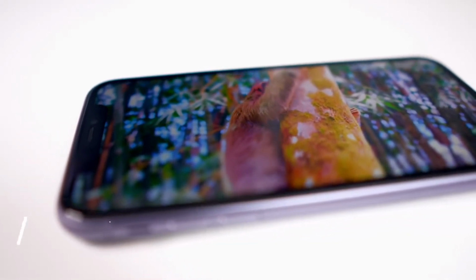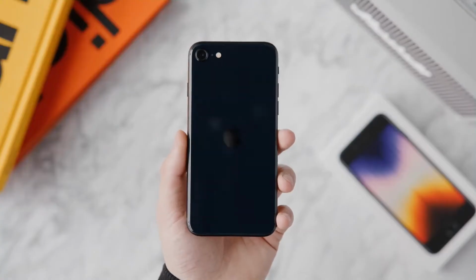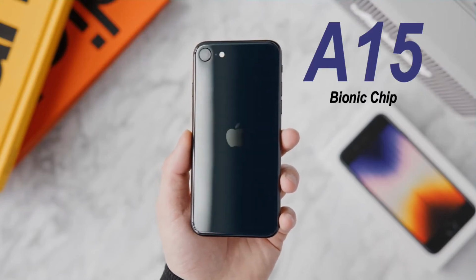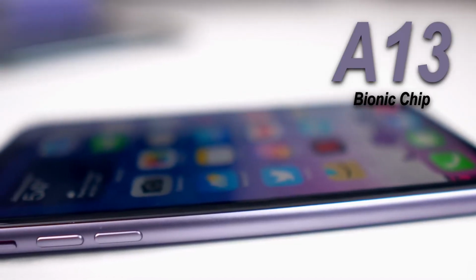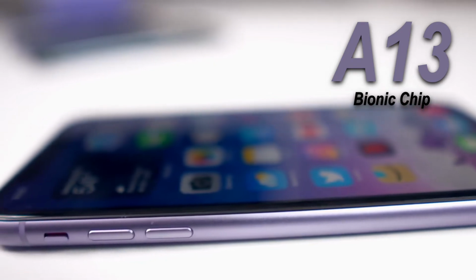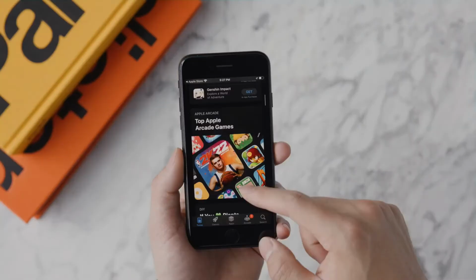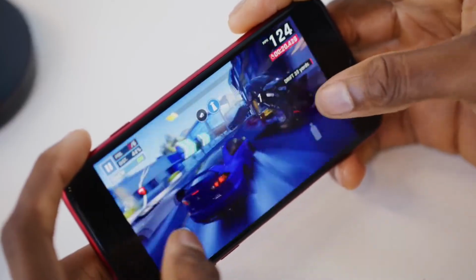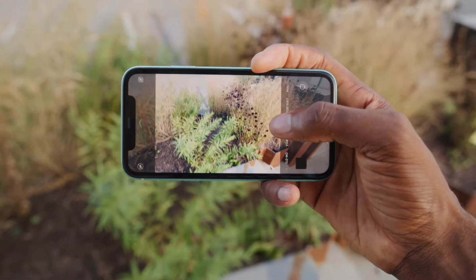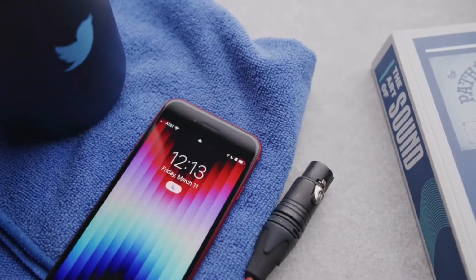So moving on to the processor, both phones have 4GB RAM, and the iPhone SE 2022 uses Apple's A15 Bionic processor, which can also be found in the iPhone 13 series with good performance. The iPhone 11, however, uses the A13 Bionic processor with good performance as well, and can handle any high performance tasks you throw at it. I guess the real performance of these two devices can be determined well whilst playing some highly intensive graphics games or doing video exporting on these devices. There's a high chance you get a better performance on the iPhone SE 2022 because of the updated processor.